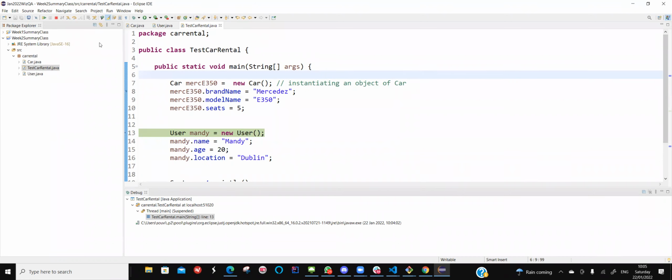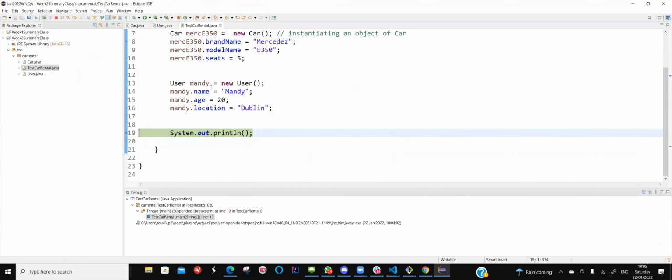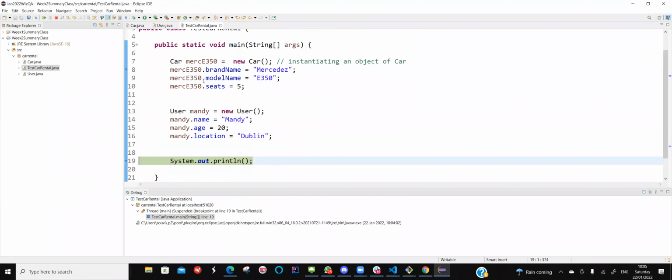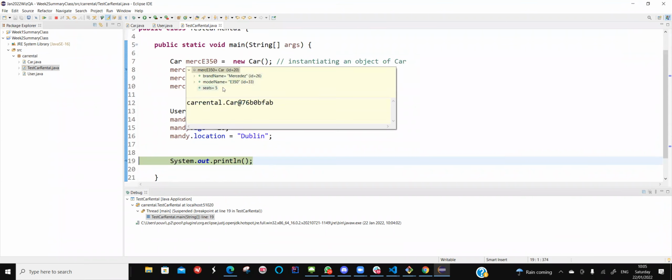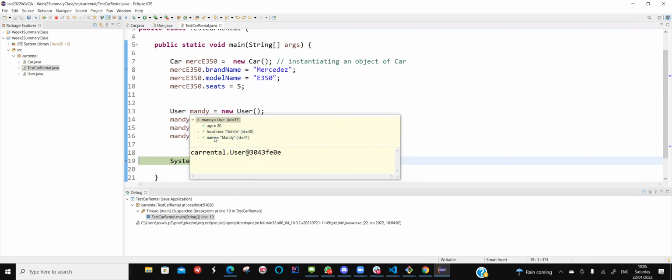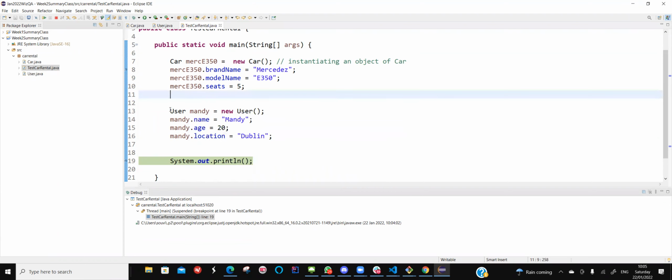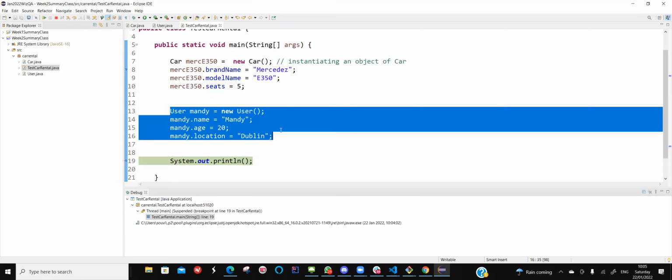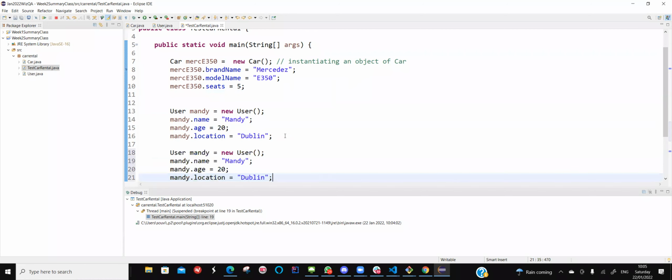So you just set some data inside it. Now if you look at these two objects, the first one has brand name, model, and seats, and the user has age, location, and name. They have some values. So you just created two different entities. Similarly, you can create hundreds of them, no problem at all.